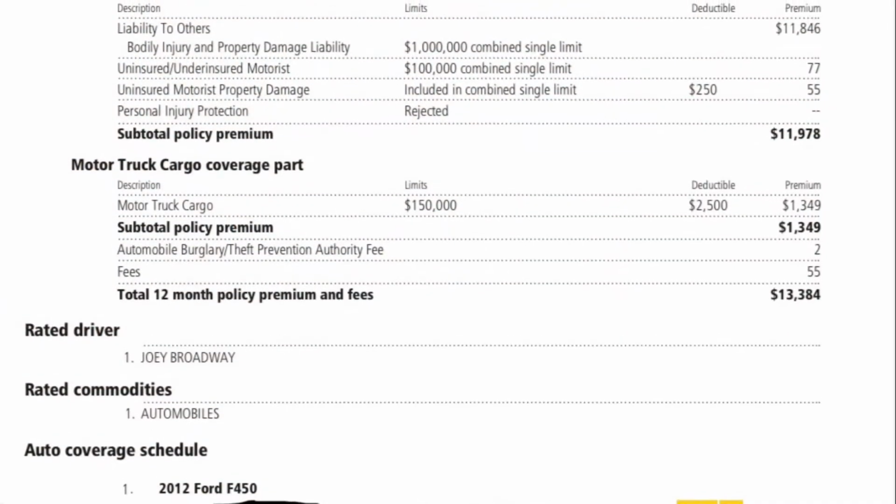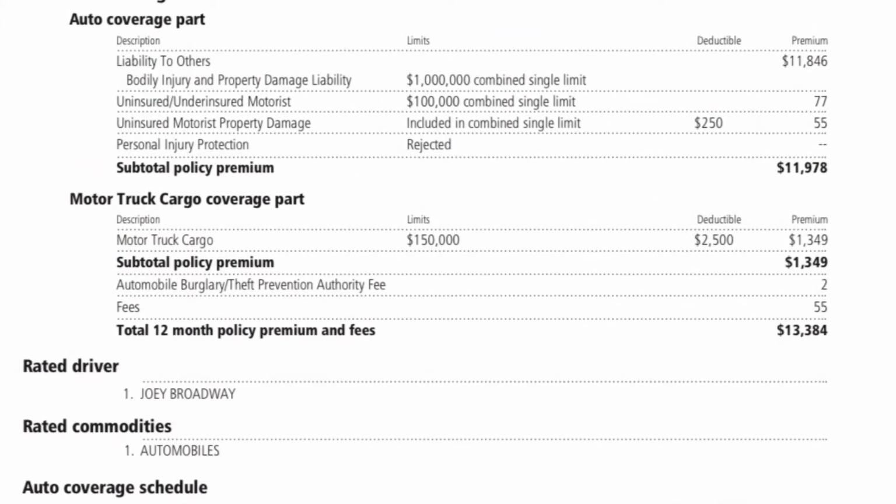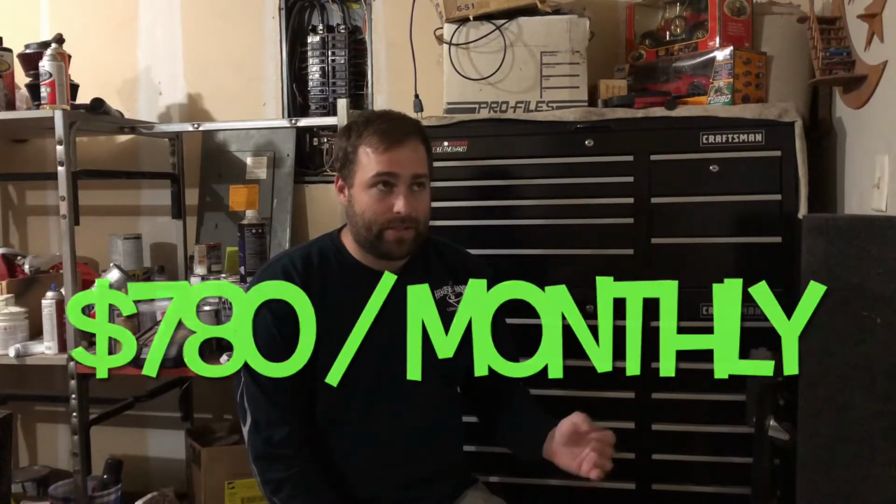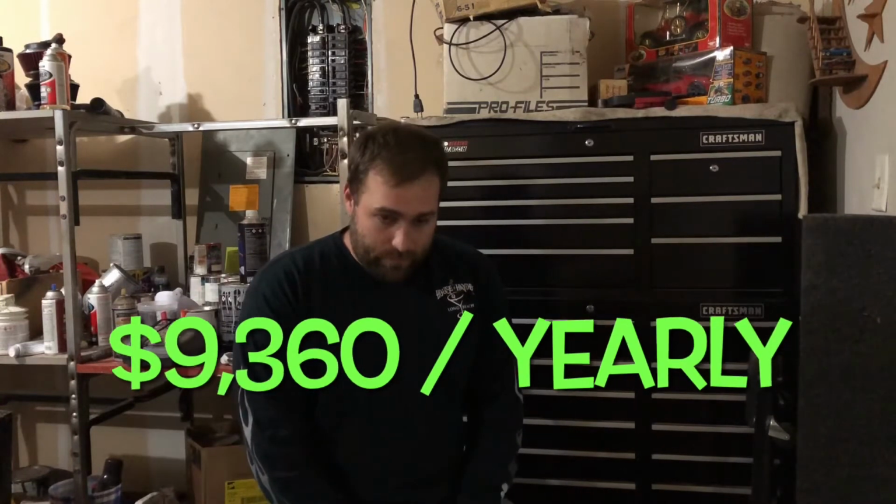So Progressive is a pretty big company, and they'll take the risks with the newer drivers. So it's not cheap starting out either. I'll show you mine. I was paying $15,000 a year just about my first year. Feel free to pause this and take a look at it. It's my premium from a couple years back, and it's still pretty high. My insurance went from $1,300 from the year I started out till now it's about $780, and it's been about 3 years since I had my CDL. I haven't had any claims either, so that helps for my insurance rates to be lower. So just keep that in mind.